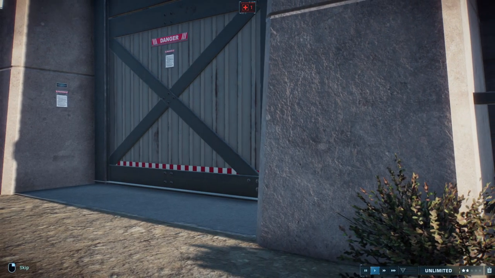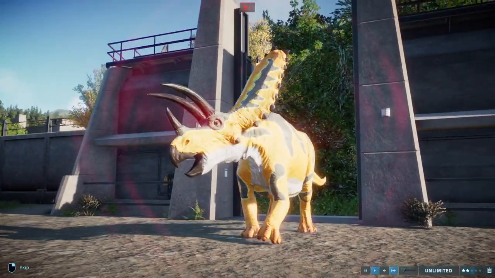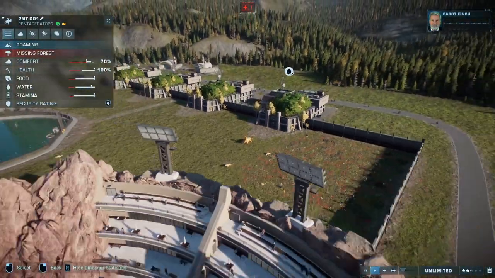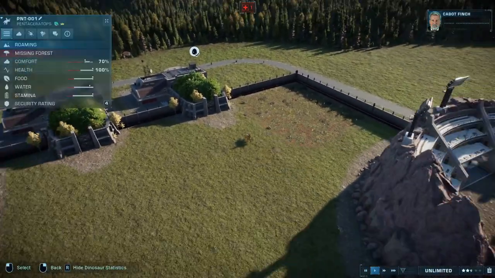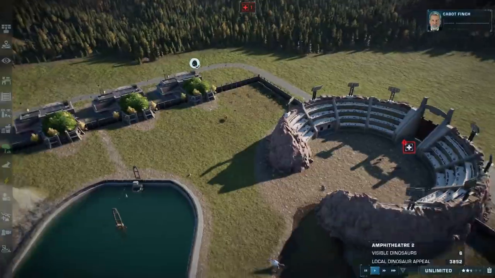Let's chuck a Pentaceratops into the ring. Oh look, we got a bit of a Lux effect on it. Let's see how Pentaceratops fares against it. Now, Pentaceratops is one of the ceratopsid dinosaurs that can fight back against large carnivores.